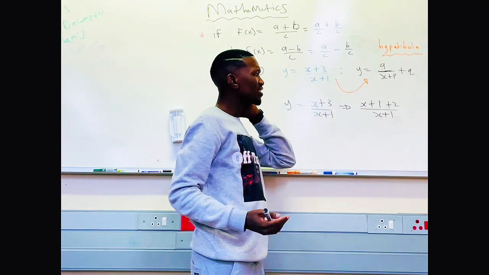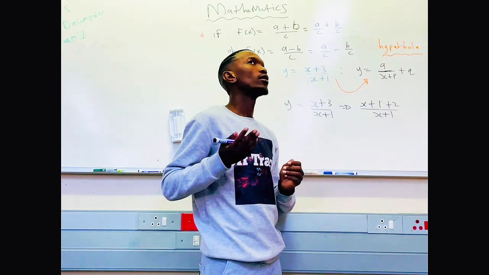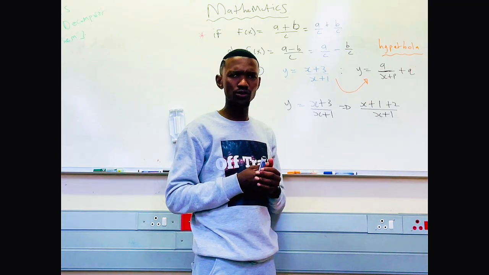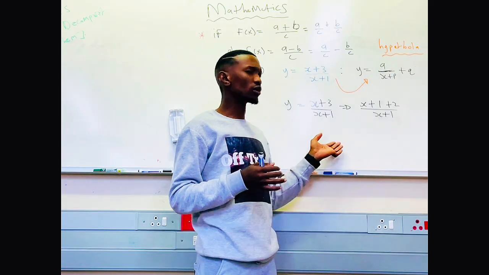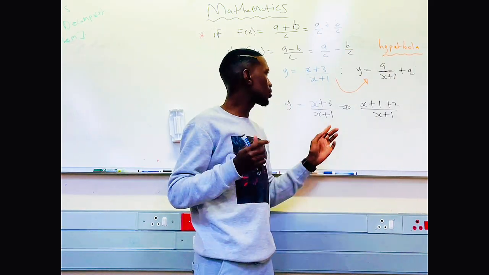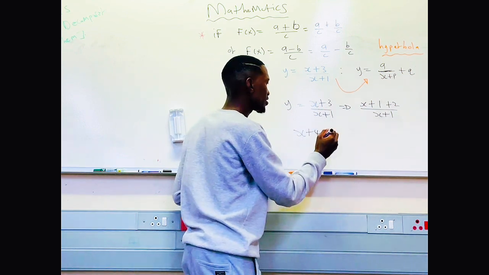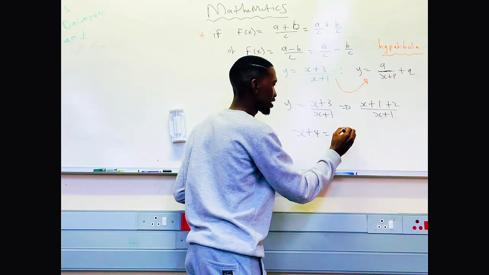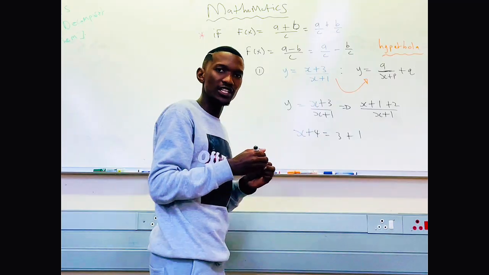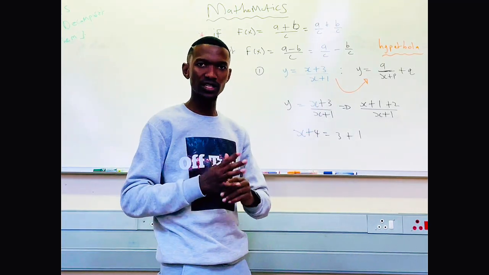Someone can say, what if I say maybe 4 minus 1? You cannot use 4 minus 1, because already we have a negative, so it won't really contribute here. If you're having x plus 4, this is the least you can do: you can just say this guy is made by 3 plus 1. You can see this one will be the same as this one. At the end of the day, you're going to have something that will divide each other out or cancel each other out, and you get what I'm saying?